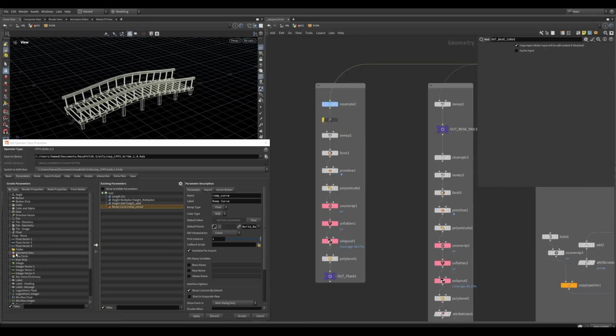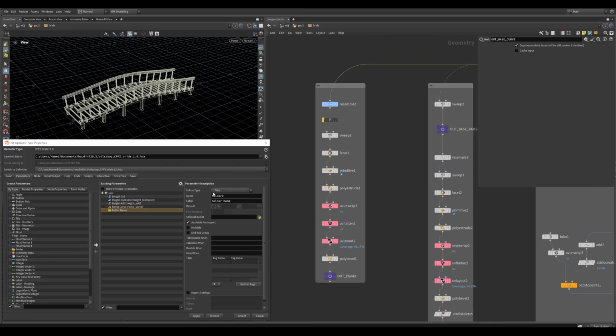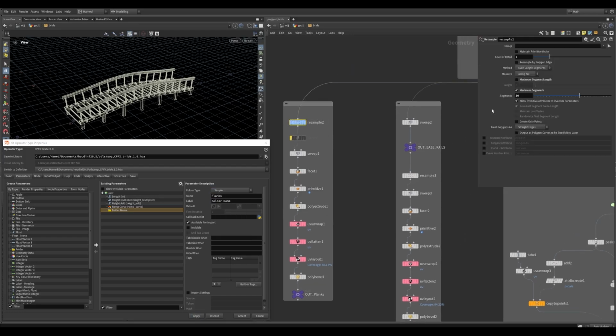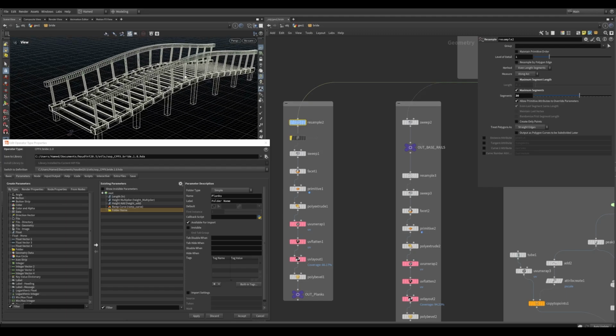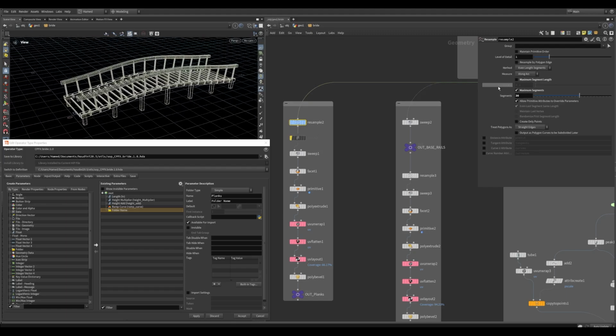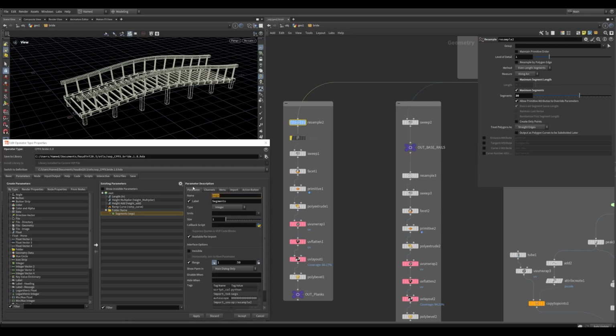Okay, now I'm going to make a folder. In this folder, I'm going to name it planks, and it's going to be a simple folder. And now we are going to put what we need here. So first of all, we need the number of planks here. num planks, I'm gonna call it just planks.